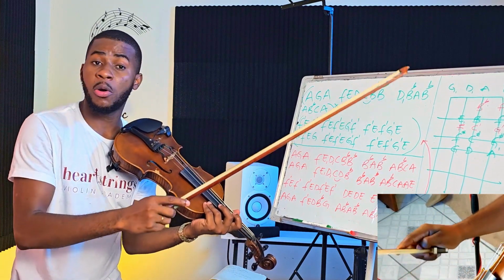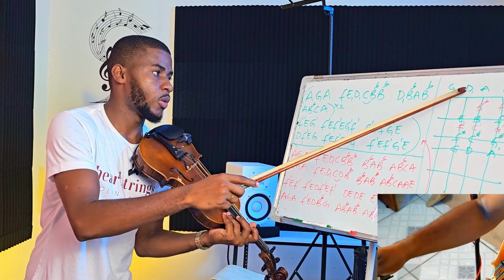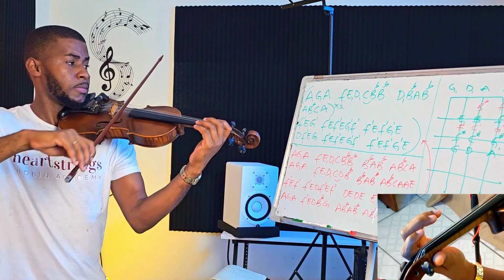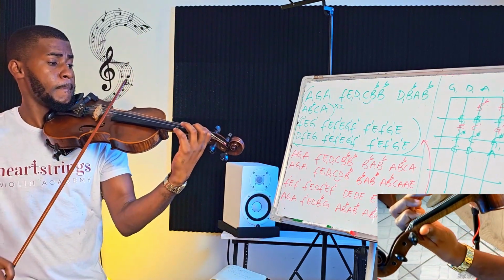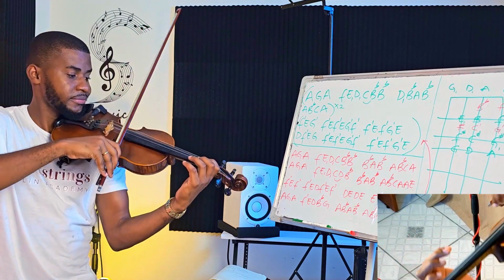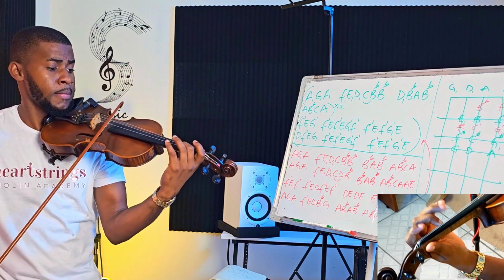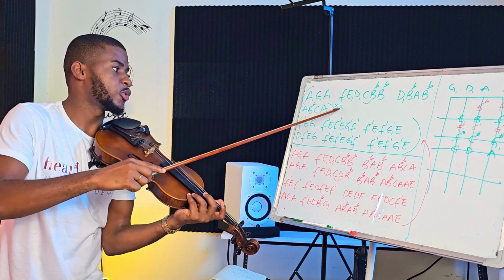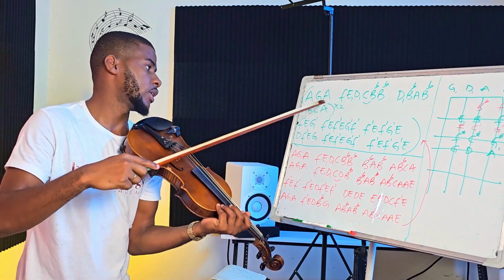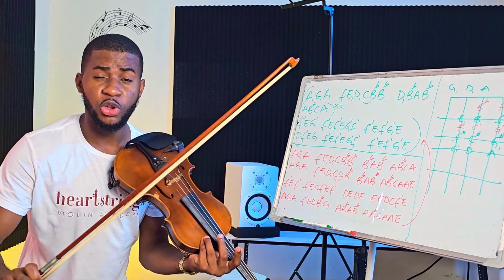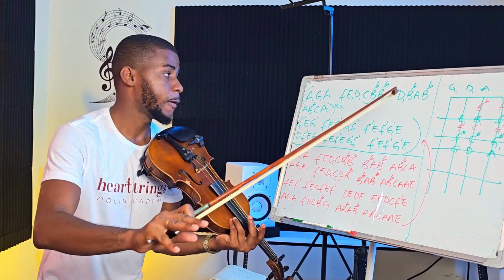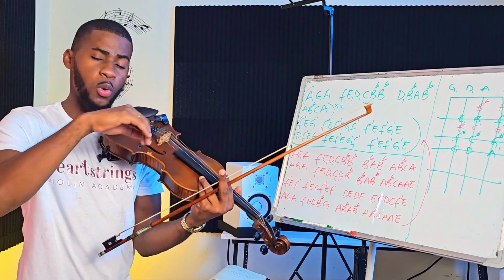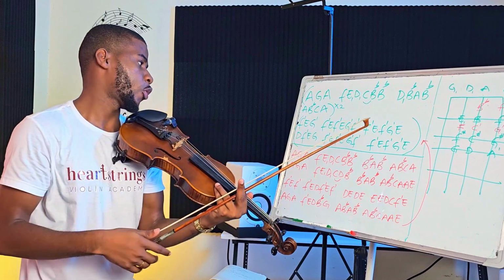And then that's D. Remember, when we see a comma with it, that's going to be the lower one. So that's open D string. Continue. Right, and that's times 2, so we repeat that. Once you've gotten it, you repeat it. Pause the video, slow down, practice it piece by piece. If you're having problems with bow changes, take your time to do that before you come back to it.